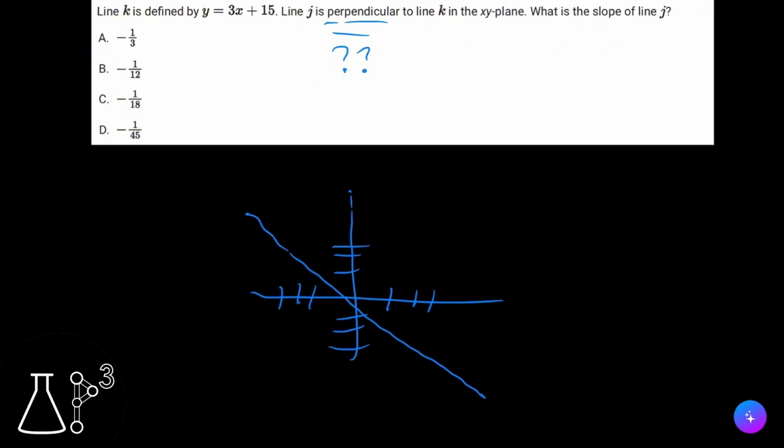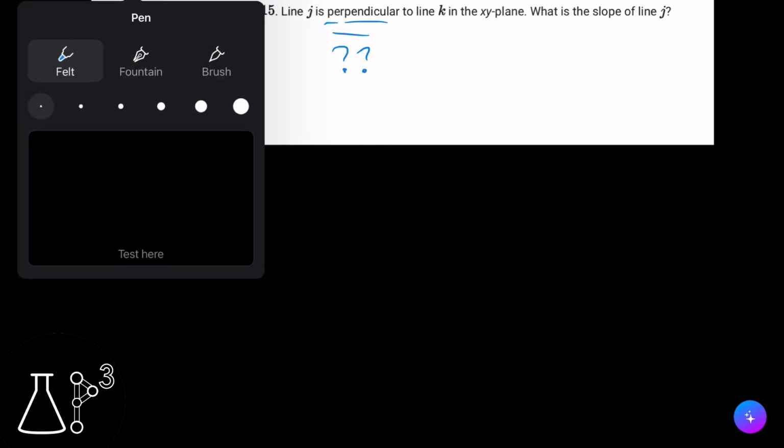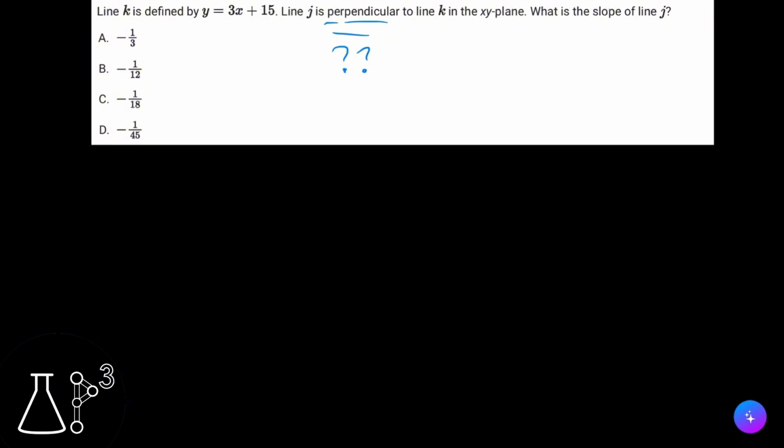If we look at it in a graph, perpendicular lines are when two lines intersect at one point, and it kind of looks like an X or a plus sign. If I have one line, the other line is going to look like that. It intersects at exactly one point because they have different slopes. If I plug it into Desmos, those types of lines that I just showed should correlate as well.